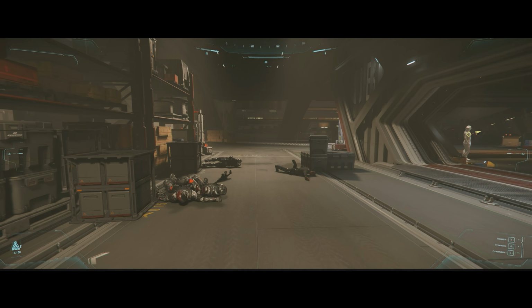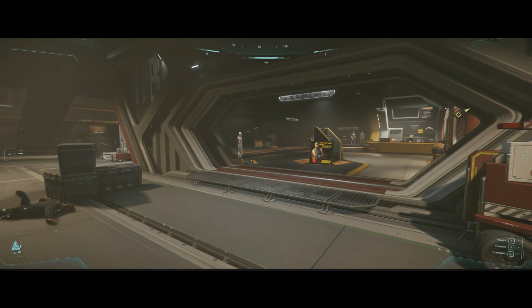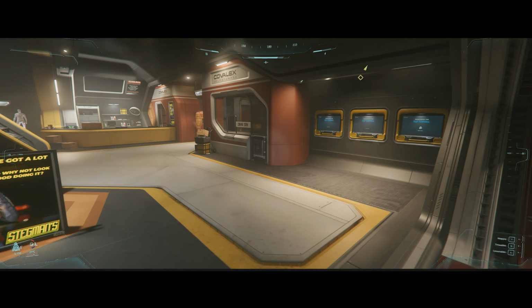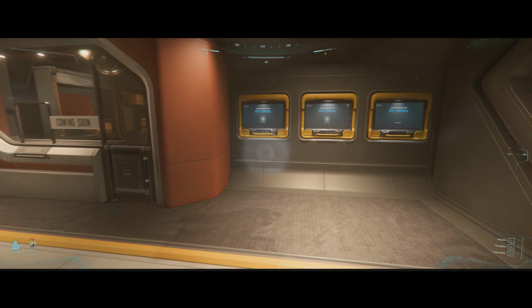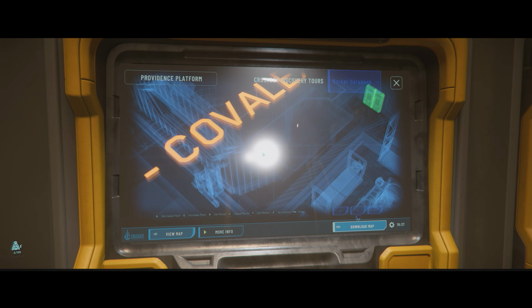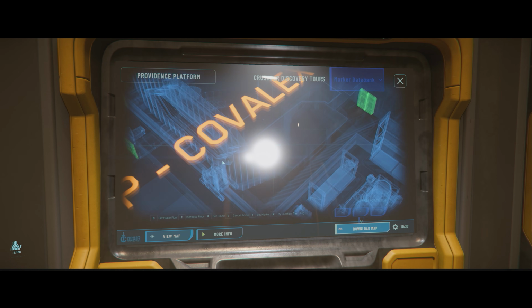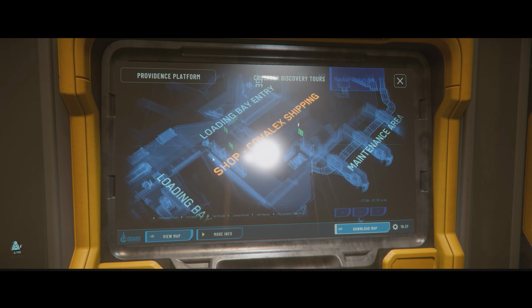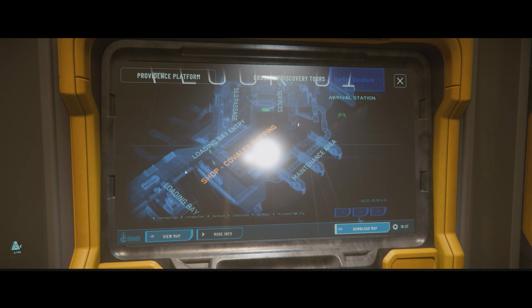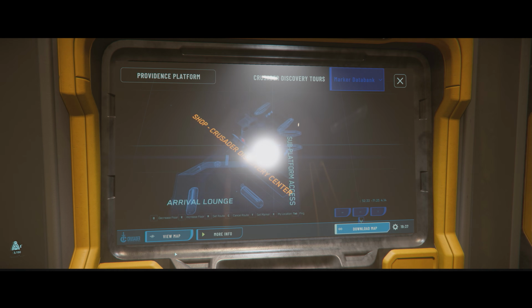So, Bone, our next objective is to go to the map kiosk and download a terminal. Let's go ahead and activate it. What you see on screen, zoom out a bit, what you see on screen is a fully live 3D representation of the environment that we are in.